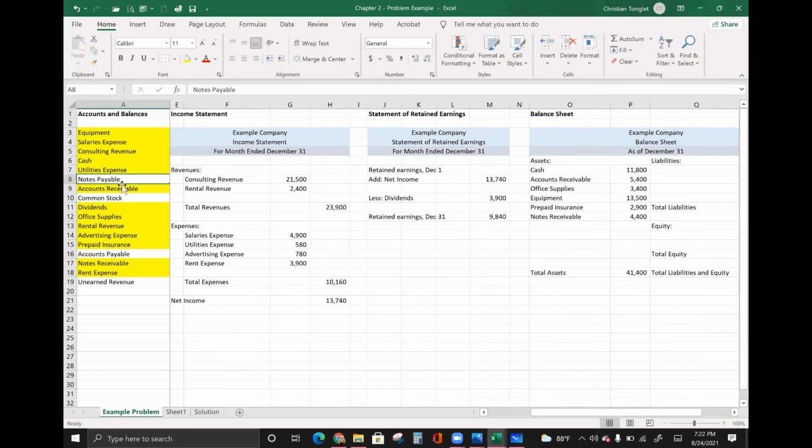So we have a notes payable and we have accounts payable. I'm going to list accounts payable first because accounts payable usually is due within 30 days. So we want to put that one first. The notes payable is probably something larger that we bought that we're paying. Maybe we bought furniture on credit for the business and now we're going to be paying $1,000 a month. So we would set that up as a liability and then we would reduce it, right, as we go and as we pay. So let's do accounts payable first.